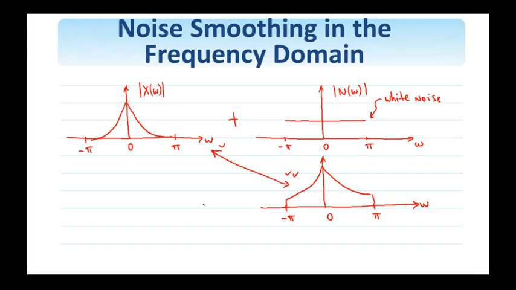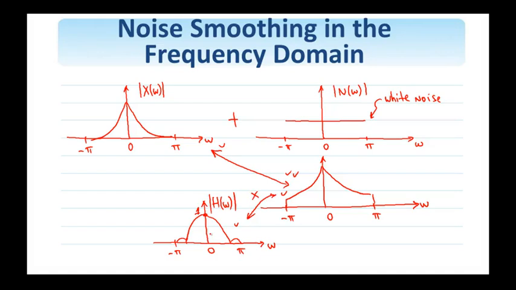So as you'll see, depending on what filter we use, the magnitude of the frequency response of the filter, a low-pass filter, looks like this. It might have some simple lobes there, so this is minus pi to pi, and the DC is typically 1, no gain or loss. So when I filter, I multiply this spectrum here with this frequency response of the system.